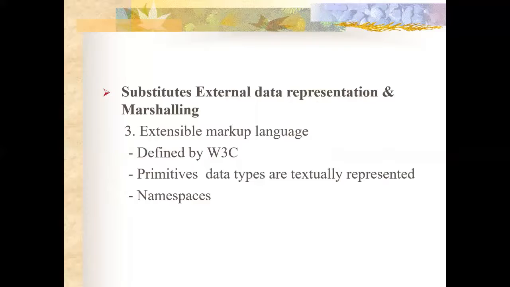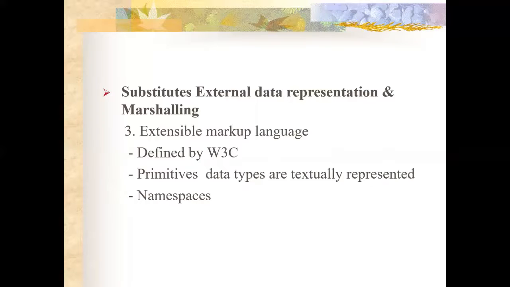In XML, primitive data types are textually represented. Generally, XML includes type information in the form of superficially defined namesets, which are known as namespaces. In XML, the logical structure of data to be communicated is described with the help of tags.